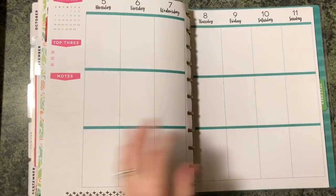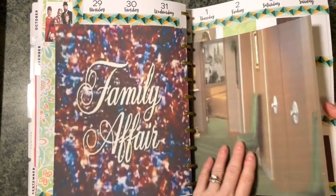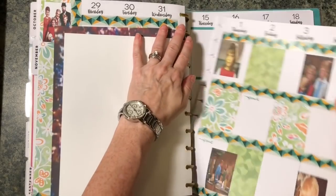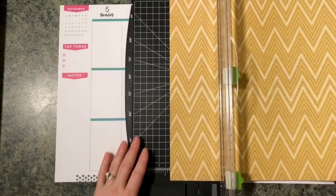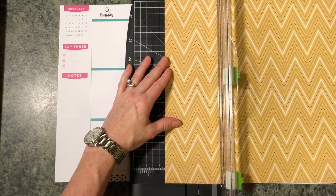So let's take my pages out of my planner, and I'm so glad that everyone loved my family affair theme. I really enjoyed doing it. Okay, I've decided I want this to be my dominant paper, so I'm going to cut it first.